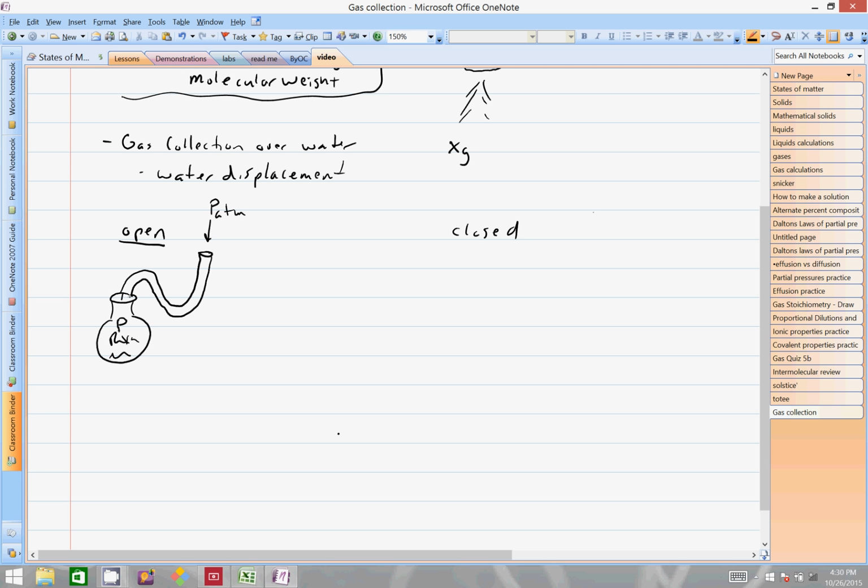At some point, we have the atmospheric pressure pushing down on this thing, and because of the chemical reaction occurring, we have a pressure building up inside this thing. The overall goal typically is a PV equals nRT problem, and almost exclusively we're looking for n. There are different ways we could do this, but n could potentially equal PV over RT.